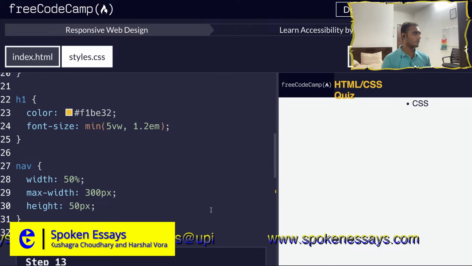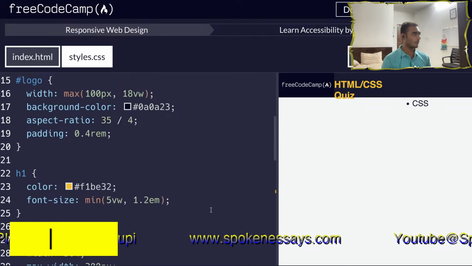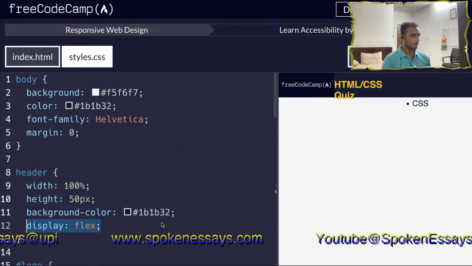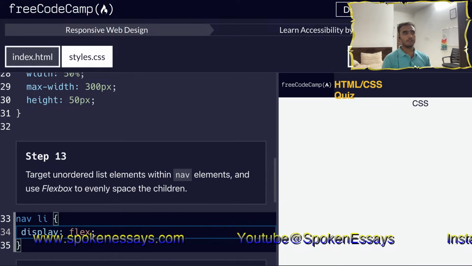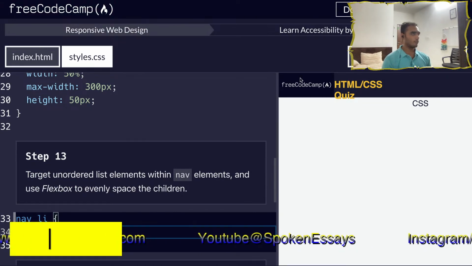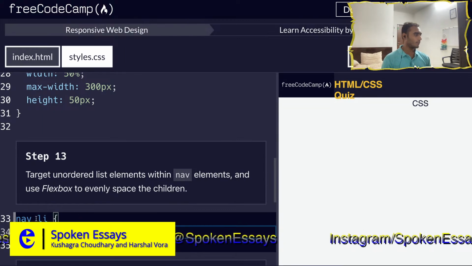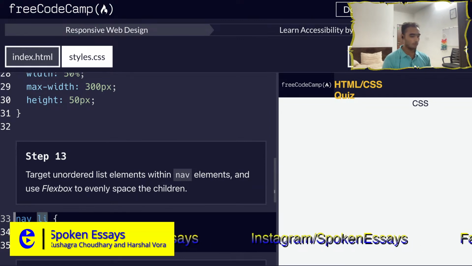And for flexbox we use display flex. Yep, I can scroll up and copy this line and I'll paste it here. That works, but there's no change here. Something is not correct. So let's see where we're wrong. Maybe I should write UL.